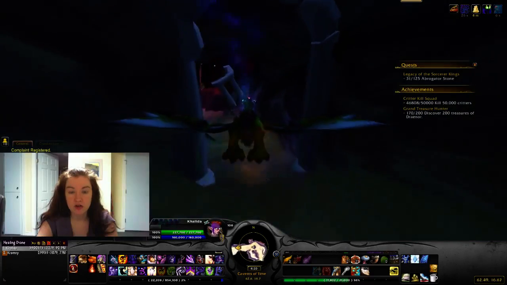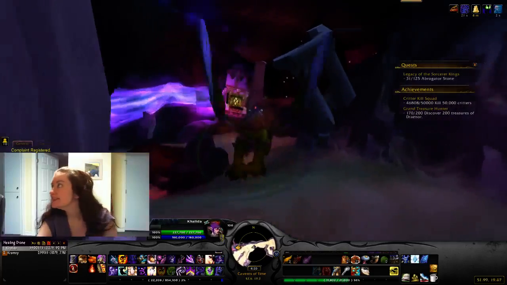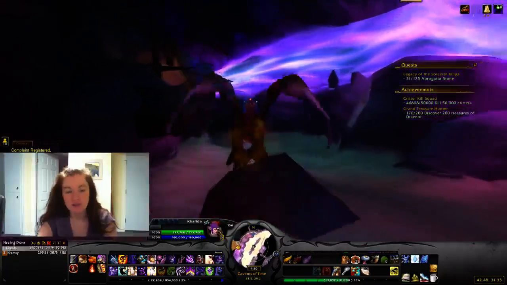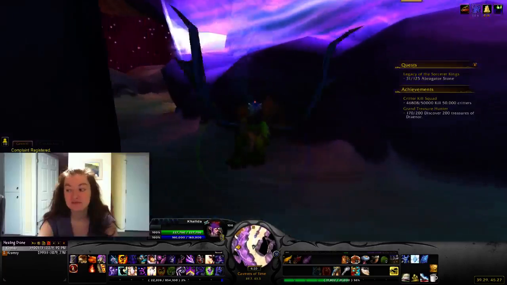Okay, so Hyjal is a raid that came out in Vanilla? Burning Crusade. Burning Crusade, okay. I don't know these things. That's why I have a husband. And, wanna wave and say hi?